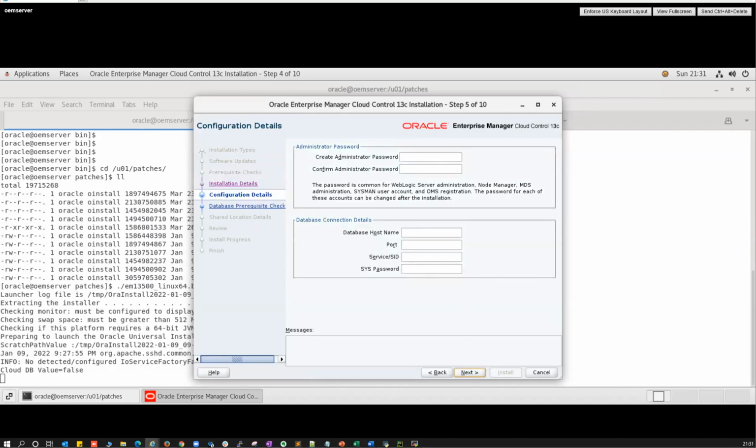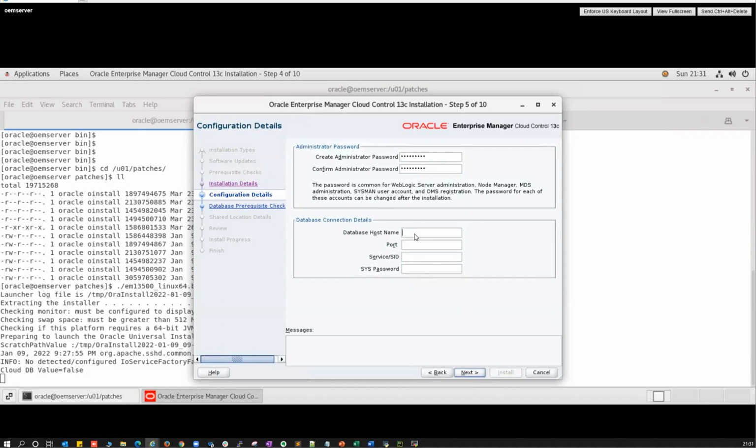And then this is very important, the passwords. You have to remember all of these passwords. Create the administrator password. I'm just going to give the same password for everything since this is my lab environment. I'm not worrying. If you want, you can give a different password for different accounts. And then the database details.